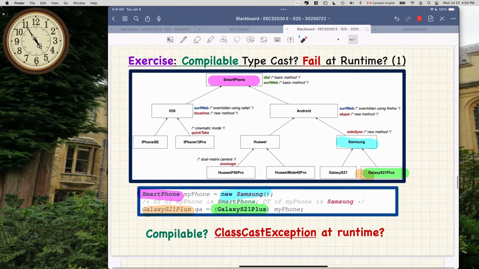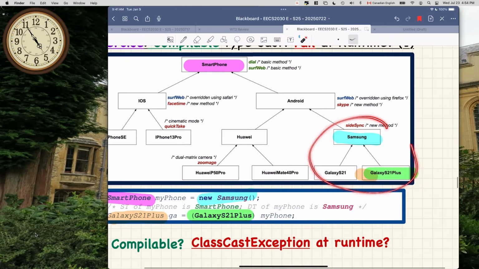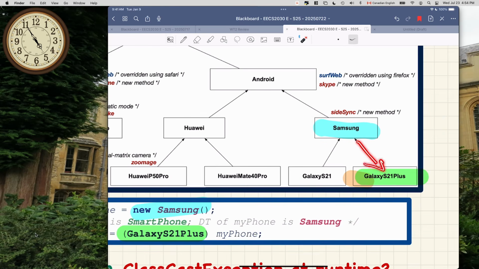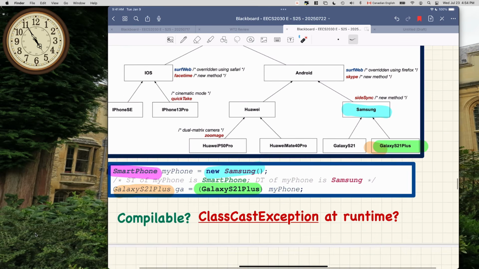Here the dynamic type is Samsung. For it to get no class cast exception, Galaxy S21 Plus should be able to fulfill the expectations of Samsung. But since it's a descendant, it's not, because a descendant usually has more expectations, so it can't fulfill the expectations of Samsung because it has more. So that means that this will cause a class cast exception.